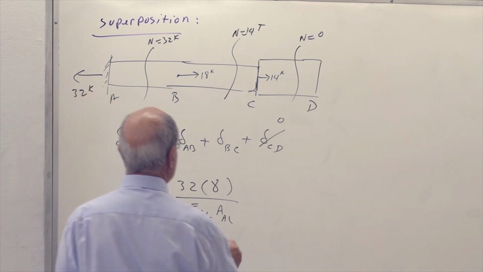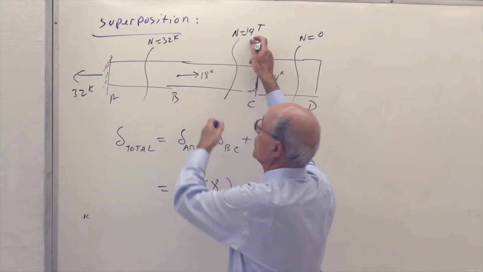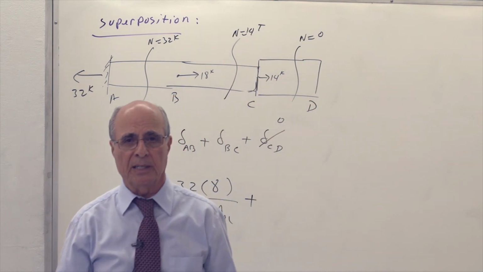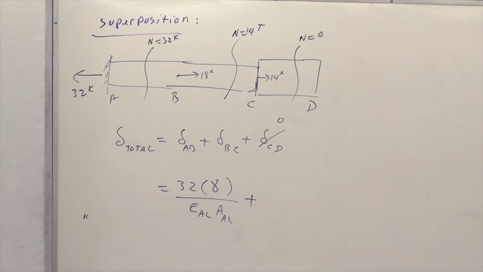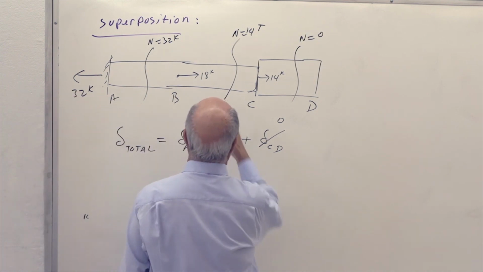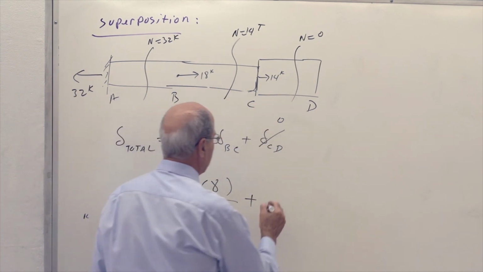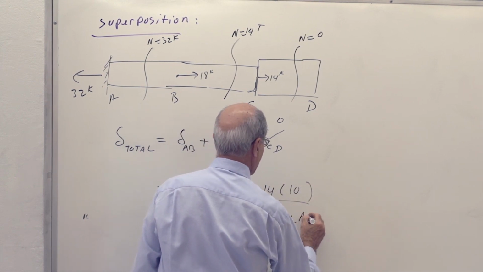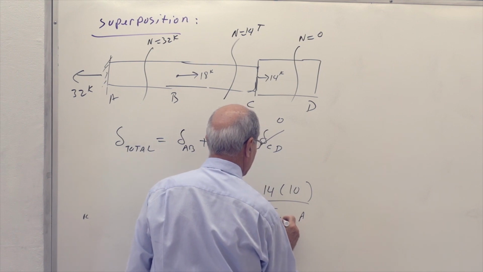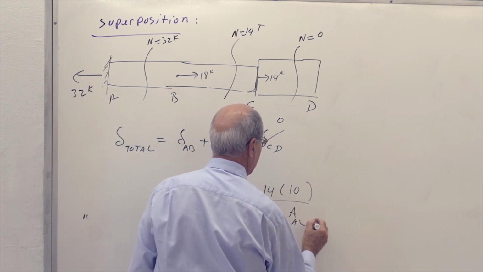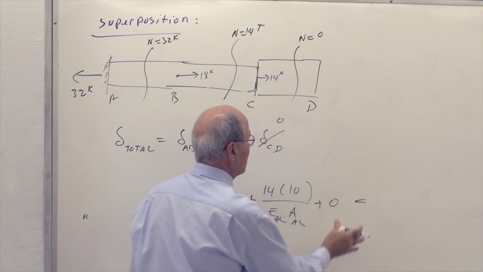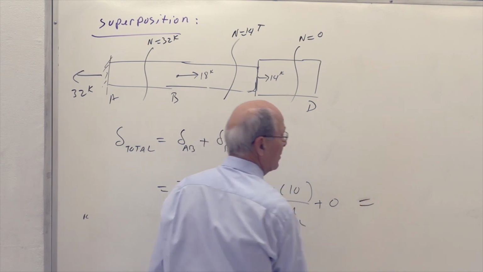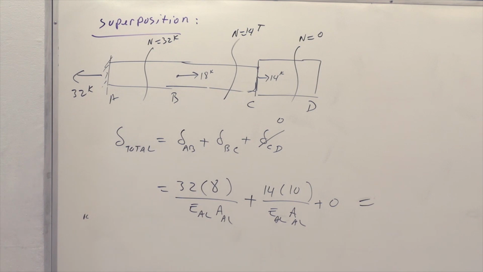For the second part, what's the internal force? It still is under tension. Okay? So I have to add, not subtract. Yes? Your homework loading could be different. You see, it could be tension or it could be compression. Remember that. Here it is all tension, so plus, not 18. It is 14 times 10 over E of aluminum, A of aluminum, and plus 0, because the third part, CD, doesn't have a load there. So I can calculate.